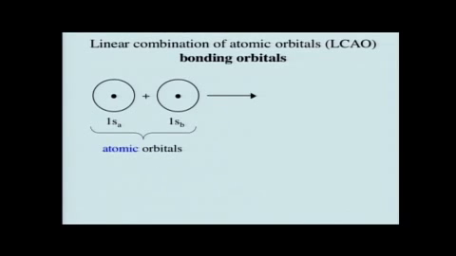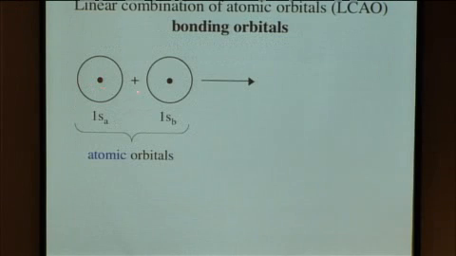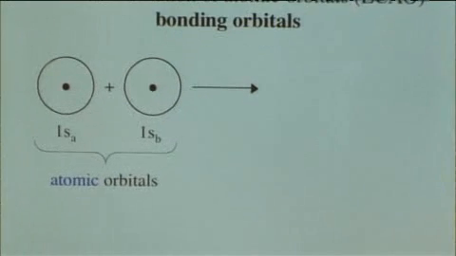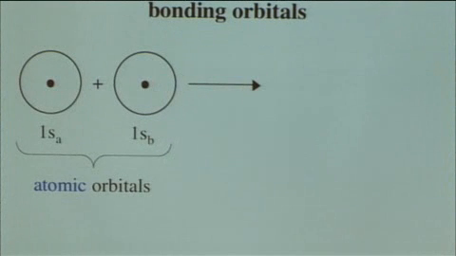So let's say, for example, in a hydrogen atom. In hydrogen atom A, I'll depict that here, where the nucleus is this dot, and then the circle is what I'm depicting as the wave function. It makes sense to draw the wave function as a circle because we do know that 1s orbitals are spherically symmetric. So we can say that a circle is a good approximation for a 1s wave function. Similarly, with the second hydrogen atom, we've got the nucleus in the middle and the 1sB wave function around it. So these are atomic orbitals.